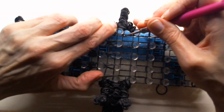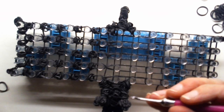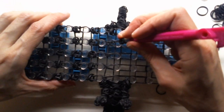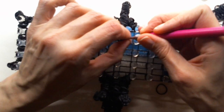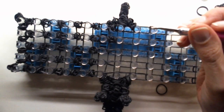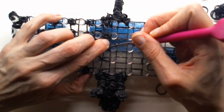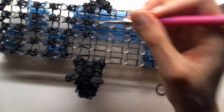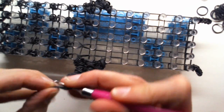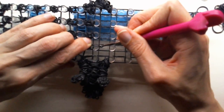Color C-clips, they are a tiny bit larger. Or it may only be the color, I don't know. But I thought they were a tiny bit higher, so more bands can fit in. Is that correct? I don't know. But I will definitely put some black colored C-clips on this bracelet later. I only have the transparent with me. But that will do.